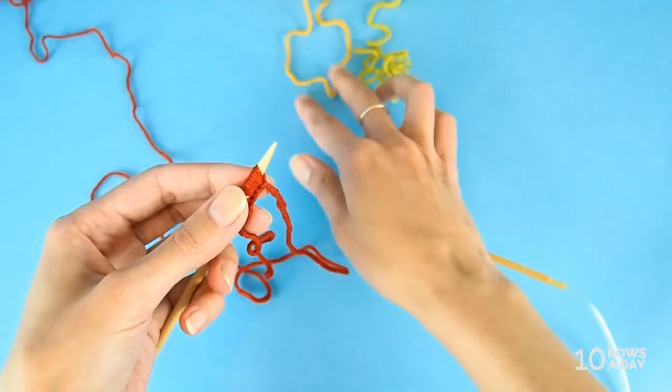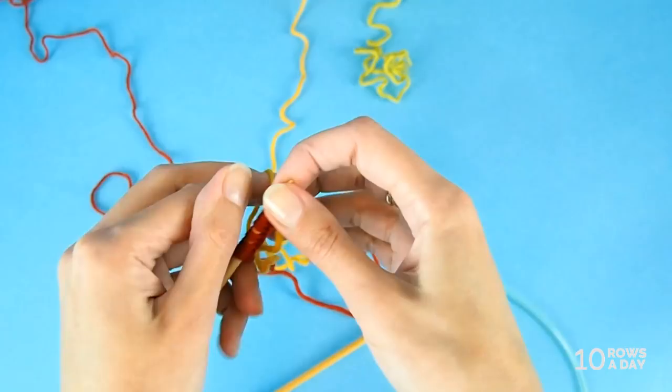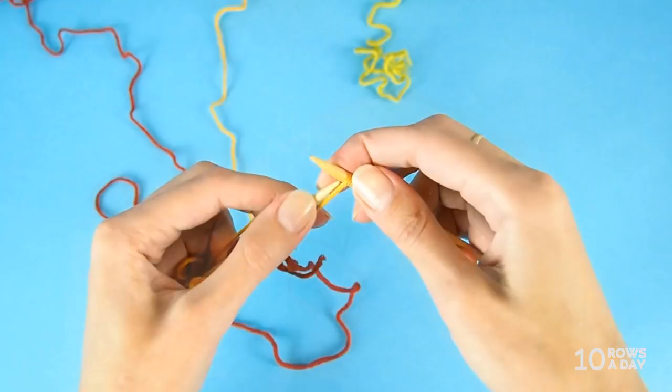Now take color B, attach it with a simple knot to color A, move the knot up, and continue casting on, but this time we're going to use color B to make 10 more stitches. Okay, here we go. 10 stitches with color B.